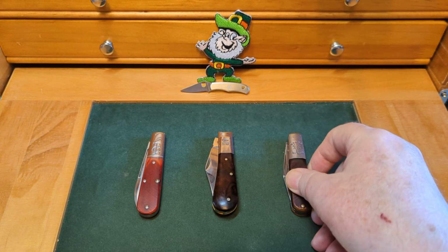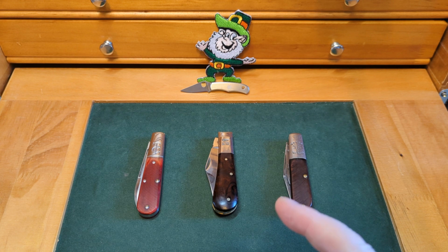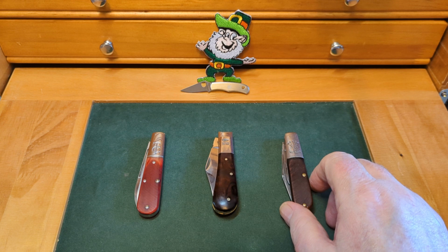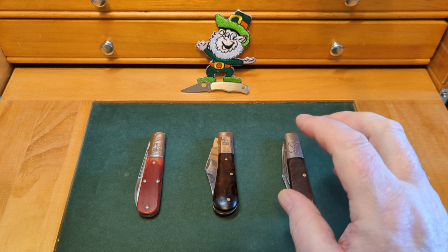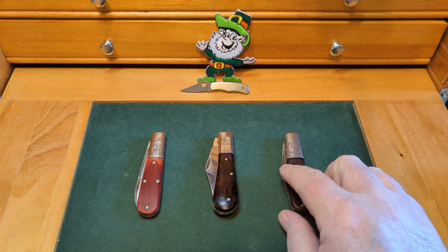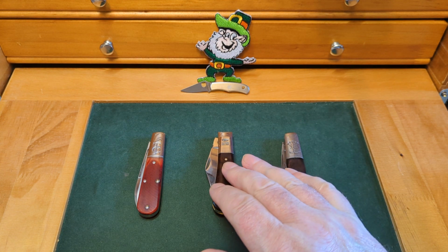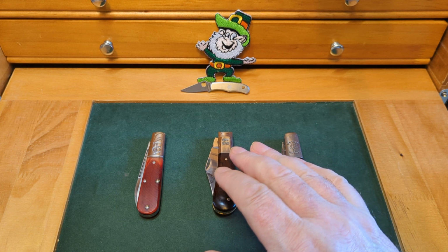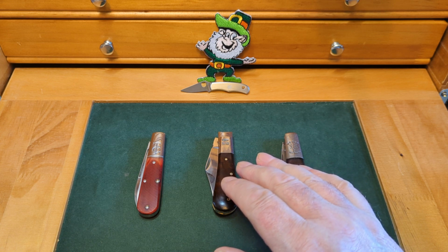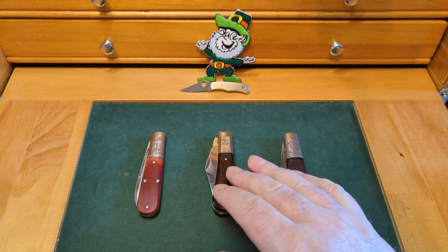So there's my 3 for Thursday, and I'll put their names. It's Apostle P, Randy Johnson, Slick Slicers, and this one, I didn't even say it, is Warthog. Warthog is the one that's got me into the older knives. His collection is beyond anybody's that I know for older brand slip joint knives. Slick Slicers is by far one of the best UK collectors you'll ever see. He has a vast amount of these Barlows.